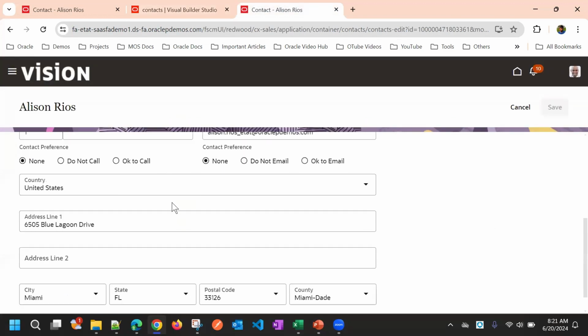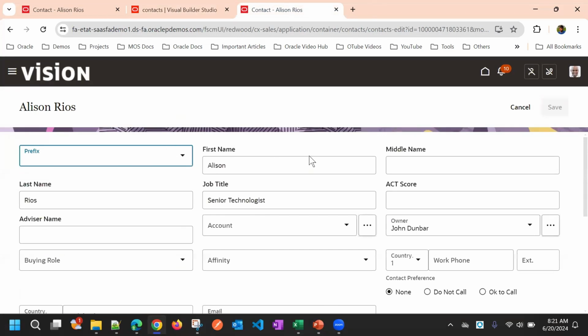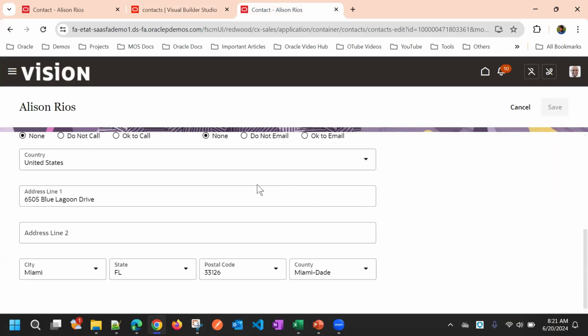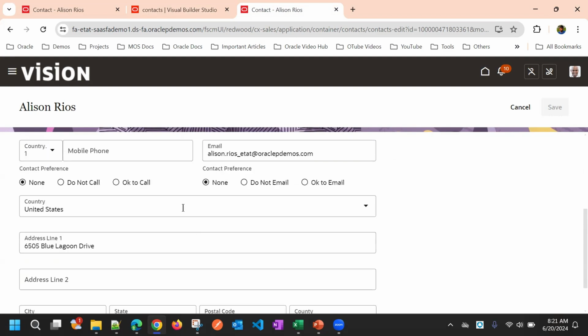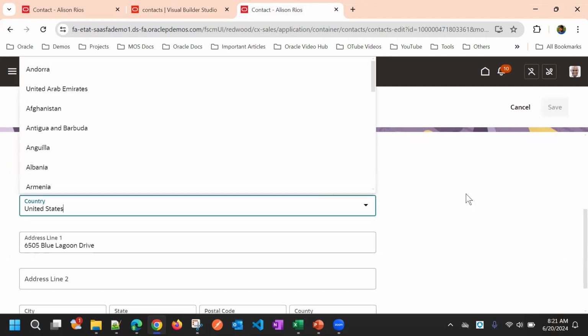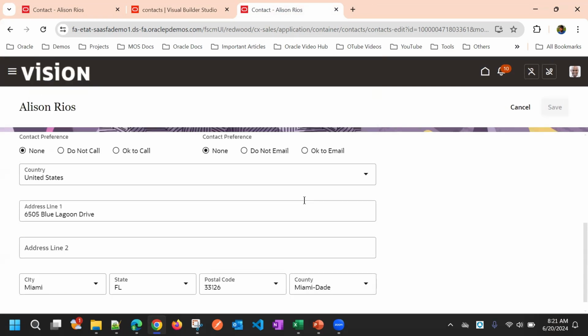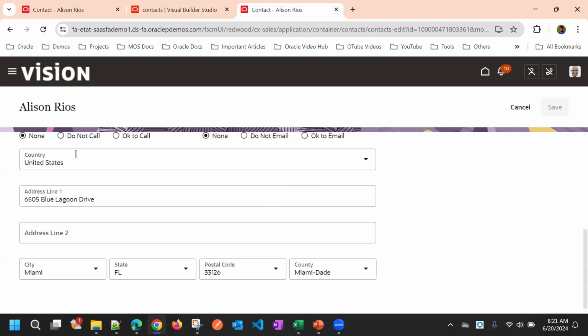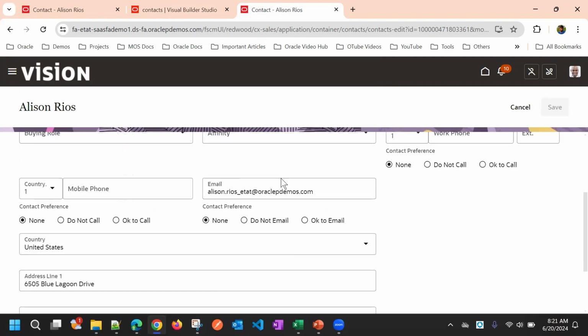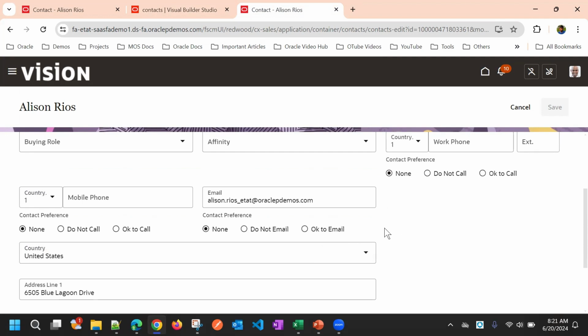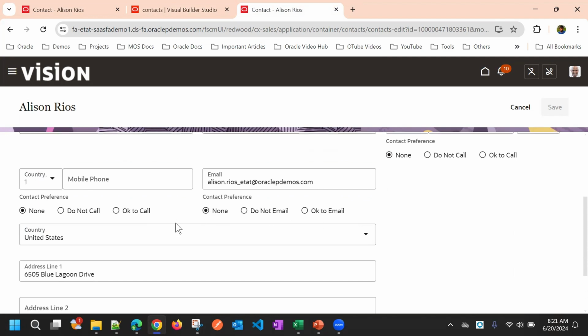Now you can see it arranged in three columns. But if you notice, some of the fields are not, because these address fields' length is fixed. That's why this is also arranged in two columns.